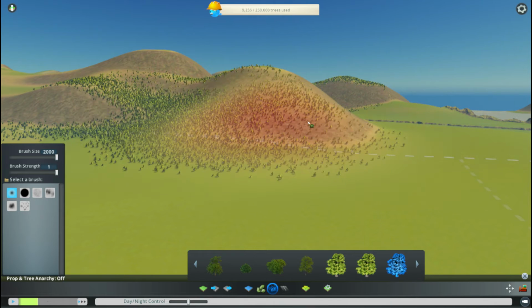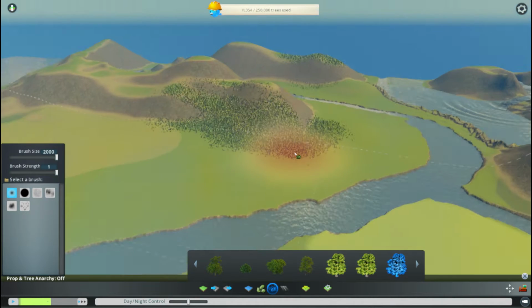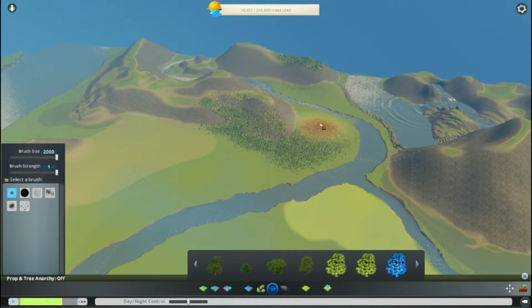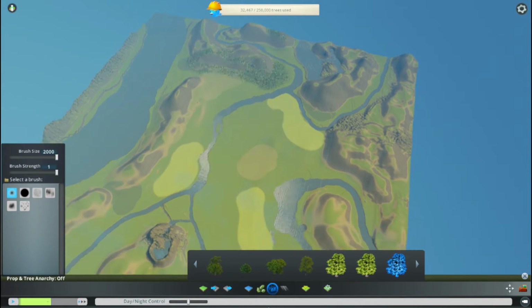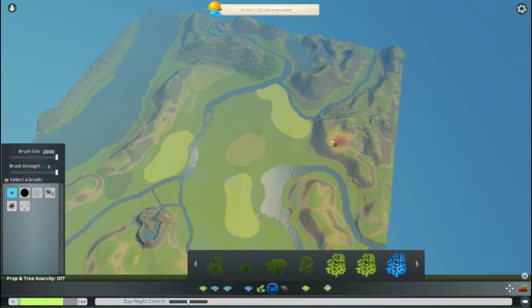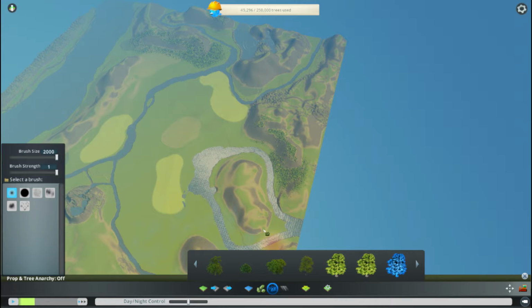Because yes, this really does look more like where I live, where it is just covered in trees. There we go. The trees are looking pretty good.